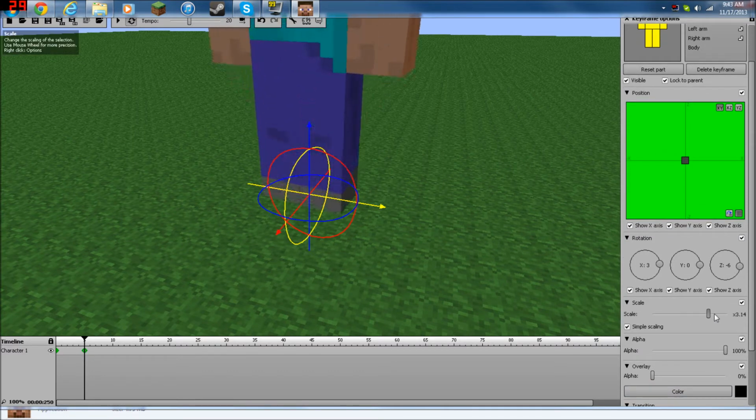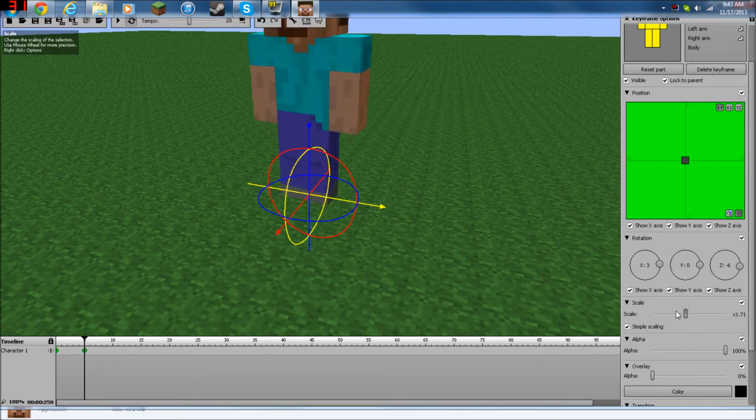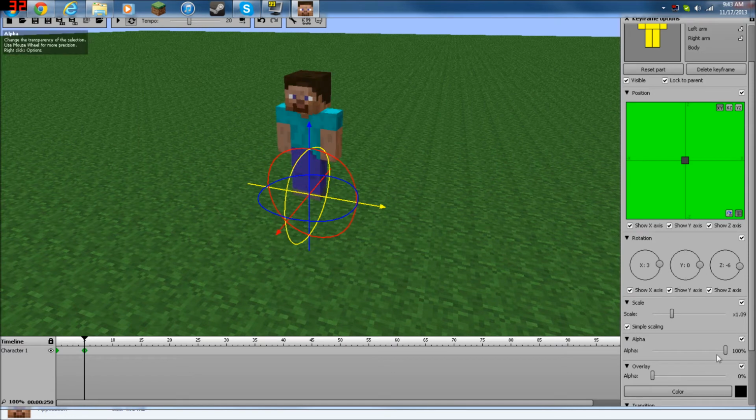Scaling is obviously the scaling. You can choose how big or how small your player should be. Alpha, I believe, can make them invisible. This is the darkness and the lightness, so if it goes through a cave, you can do that.